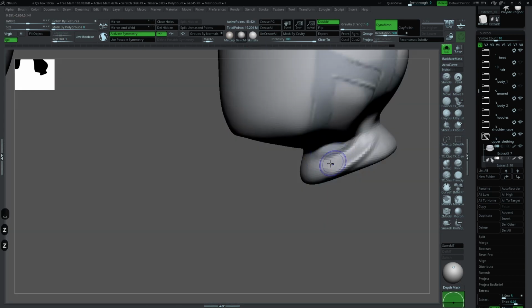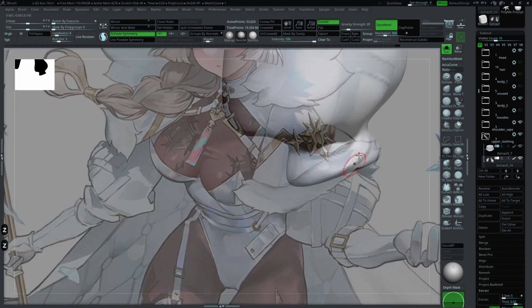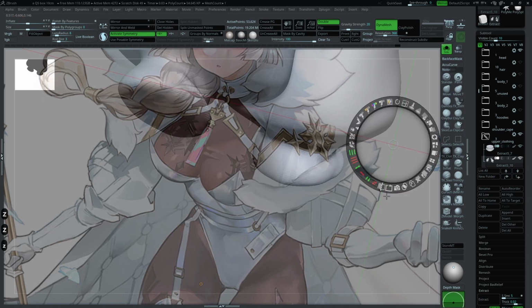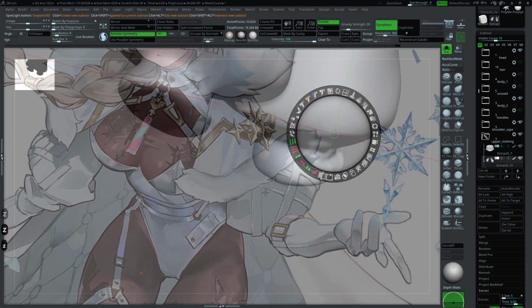I follow this one. This part, the left arm, will probably be changed since the pose is like this.